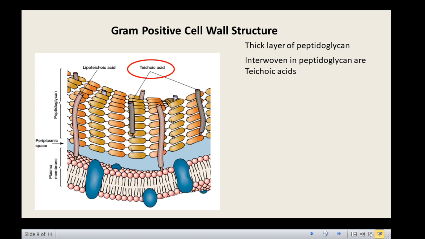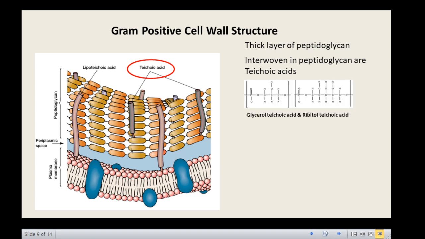Teichoic acids are glycerol or ribitol phosphates and are linked by a phosphodiester bond to the carbon 6 of the muramic acid. Some teichoic acids have lipids attached and are called lipoteichoic acids. When bacteria are subjected to phosphate-limiting growth conditions, teichuronic acids which lack the repeating phosphate groups are synthesized. Teichoic acids have an affinity for magnesium ions and probably function as ion exchangers.